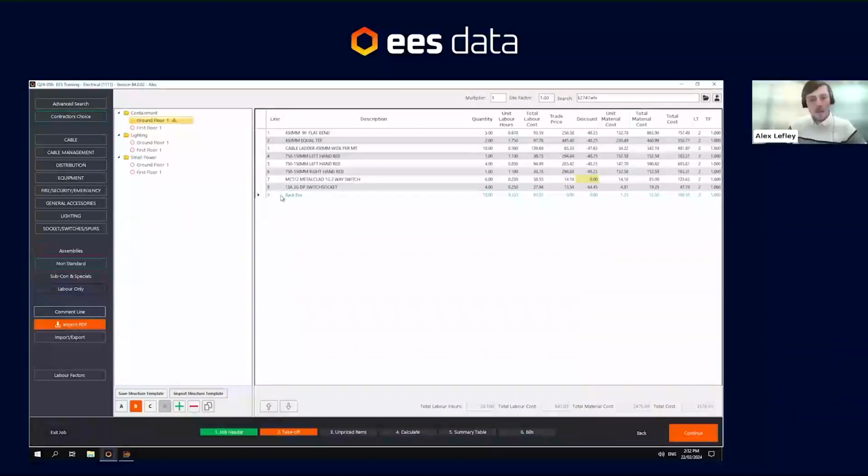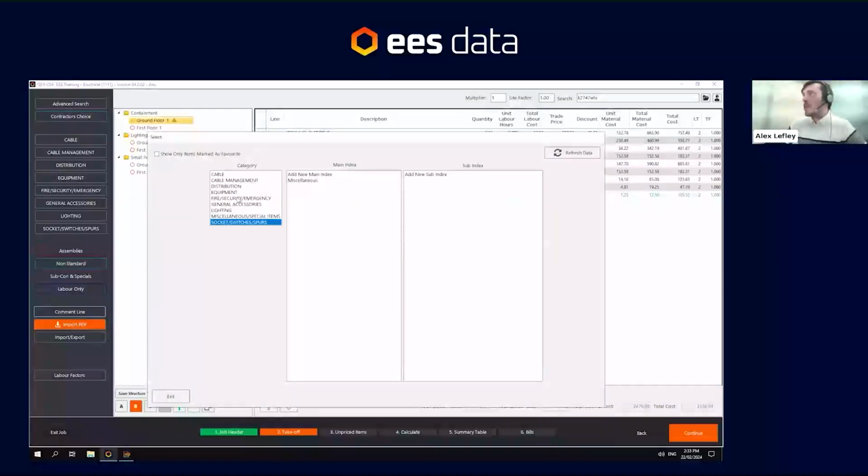And I'm hoping you guys can all see this, but it's used a different color, a bluey green sort of color, just so visually you can tell that this is a manual item that you've inputted, for easy association. Okay, so non-standard is always there for the particular items that you can't find in the system. You do have the ability to save non-standards, but we call that contractor's choice, which is this bit up here at the top.